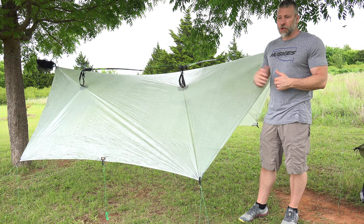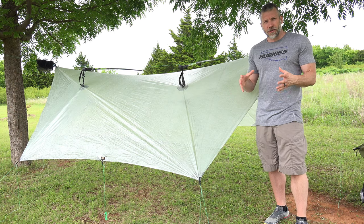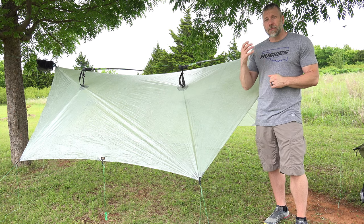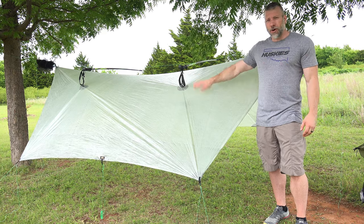In my opinion this is probably the ultimate tarp you can get. It's big and roomy — you can get it in the 12-foot for a little more room, and you could probably call them and get a custom one made if you wanted something even bigger. The advantages are the lightweight. It doesn't pack down as small — you saw that with the comparison with the 12-foot wide body — so you do need a little more room in your pack, but the weight savings for the coverage is absolutely tremendous. If you're on the fence between silpoly, silnylon, or Dyneema, absolutely — if you can afford it, this is the way to go.